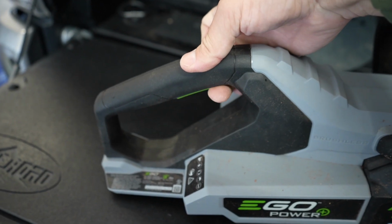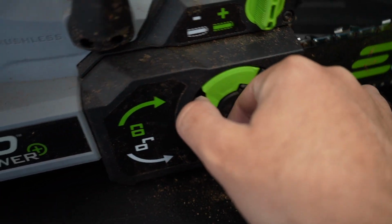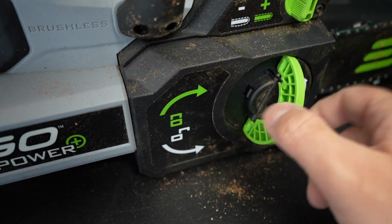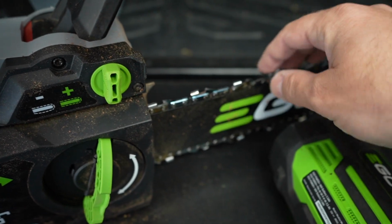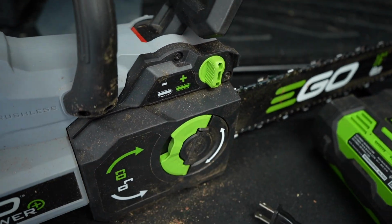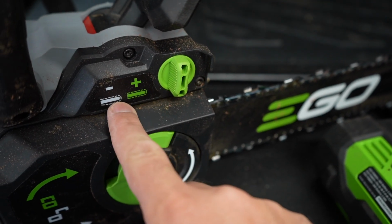Push that in, gives you that trigger like you saw. Over here, in case you ever want to know, you can actually flip this out and unlock, lock. This whole plate comes off, allowing you to remove the bar, the chain, whatever you need to do. Easy, right? Nice and twist there. You can kind of see, spelled out here, tight or loose.